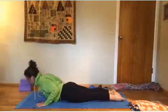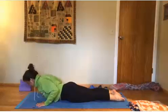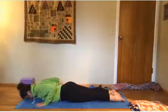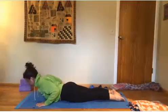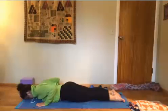Inhale, lift it up. About halfway. Exhale down. Let's do that twice more. Inhale, lift up any amount. Exhale down. Last time. Inhale to lift.